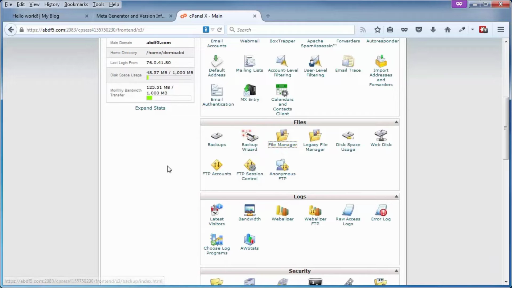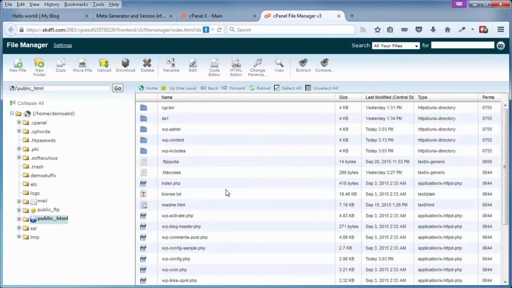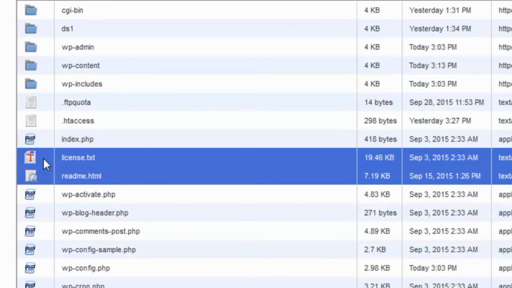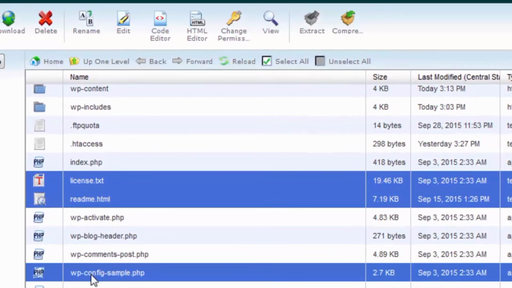So I'm doing this in the cPanel control panel under the File Manager. You can do the same thing through an FTP client, but we log into the root directory of our WordPress site, and there's a couple of files right here, the README and the license. I select one, hold the control key down on my keyboard to select multiple files. And if you still have it, get rid of the wp-config-sample. Make sure that it's one that ends in -sample, because the wp-config file is an important file you don't want to delete.